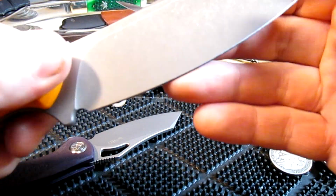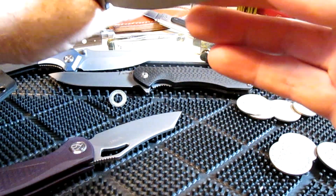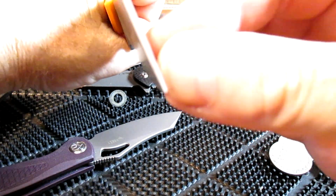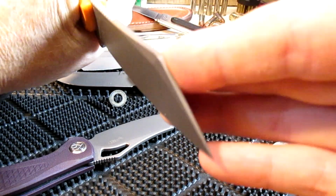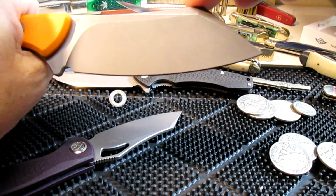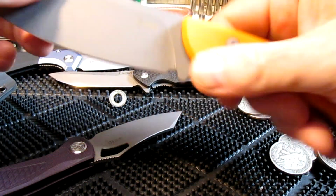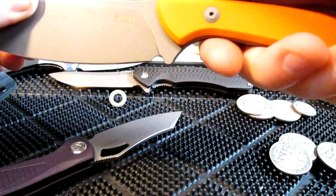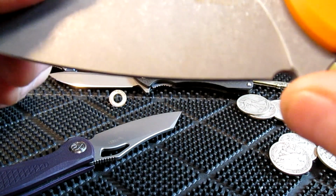Nice flat grind. Should be super slicey. Comes to a good tip, good point there. Look at that point. Yeah, I like the way it raises up here. Nice looking blade, feels good in the hand. No fear of my hand slipping down the blade either. And a nice sharpening choil in there.